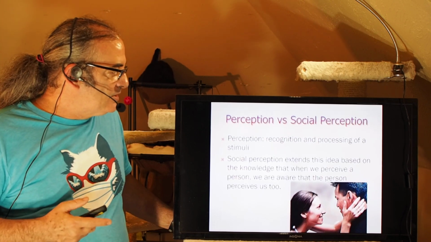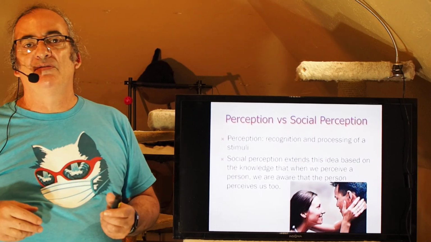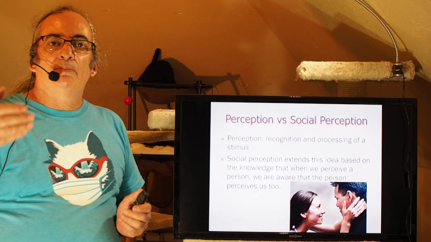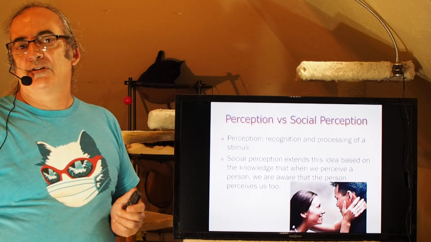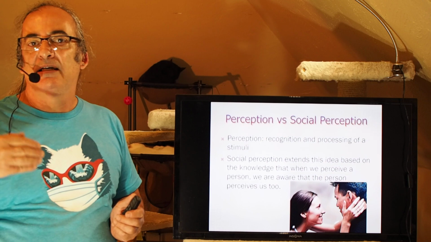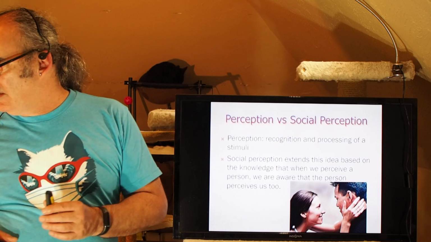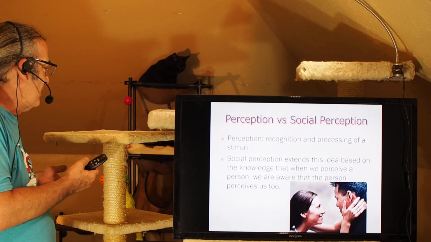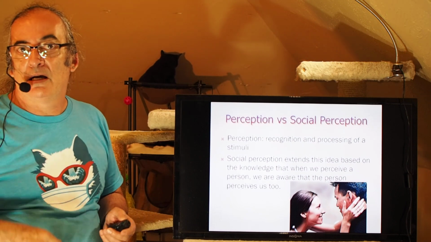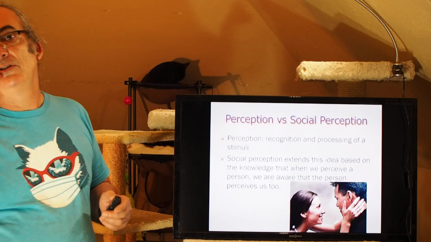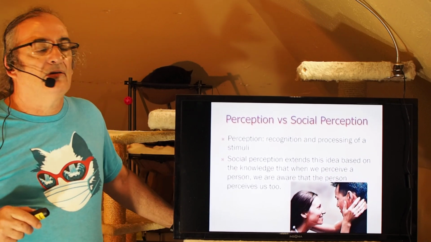Now, social perception extends the idea based on the knowledge that when we perceive, for example, a person, we're aware that the other person is perceiving us. So in perceiving them, we're attempting to perceive, as we perceive them, how they're perceiving us, and our perception of their perception then may guide or modify our behavioral choices as a result of that interface. So perceiving this scratch pull is pretty straightforward because there it is, right? But perceiving another person, if we're in a classroom environment, I was looking at you, I'm perceiving you, perceiving me, perceiving you, perceiving, and we can go on ad infinitum. But it makes it a more important kind of quality.